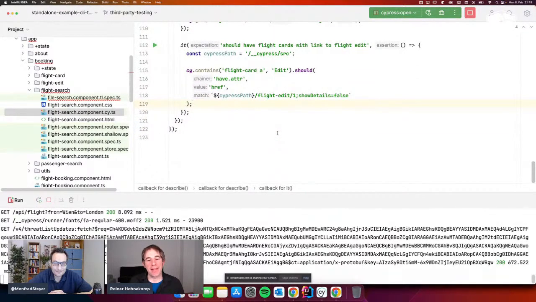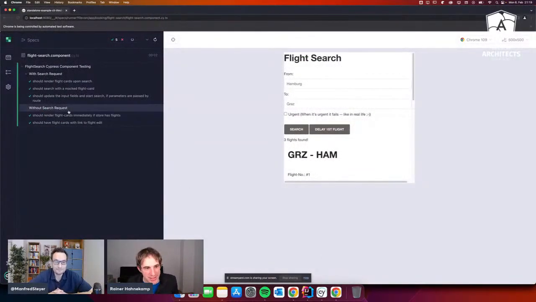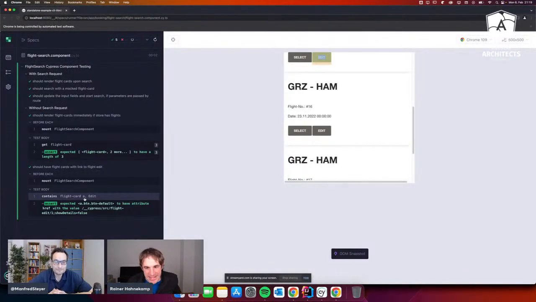I mean, this is something where I would say the advantages are really more or less obvious. Maybe not just by looking at the code, but also looking at Cypress itself as the test runner. It's obvious why you want to do it. You just have a much better developer experience. You also see the things. And there are even some use cases which can be done in Cypress, but not in the other ones.